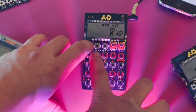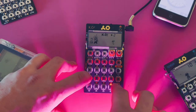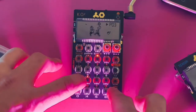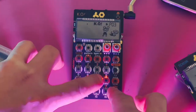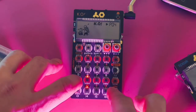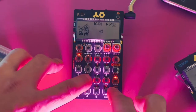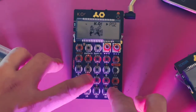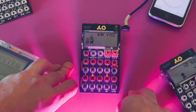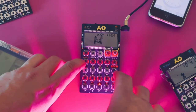So we'll go to sound 2 for the bass. Hold right, we'll randomly put a bass in. So that's going through our four patterns and it quantizes it so they're nicely locked in place.